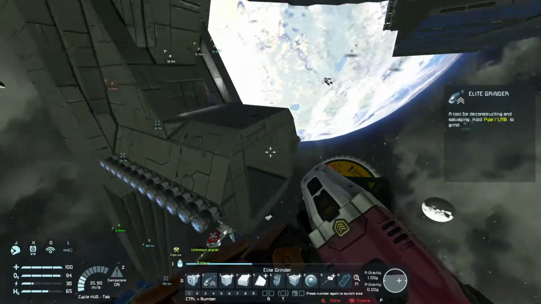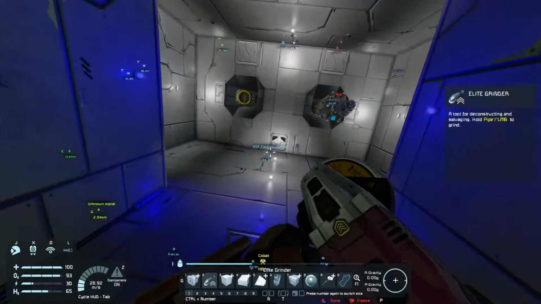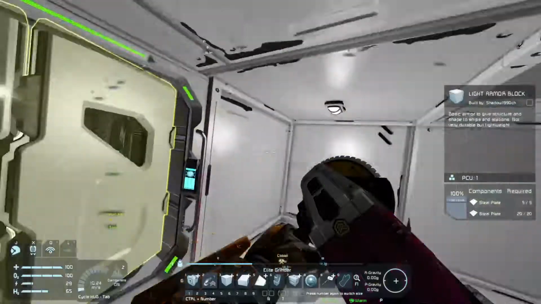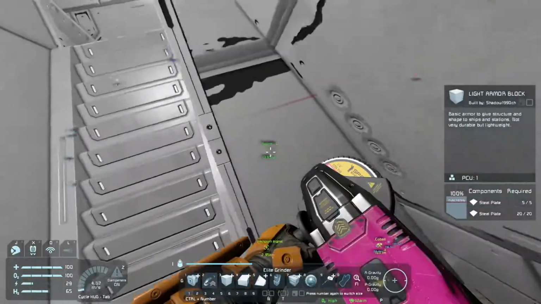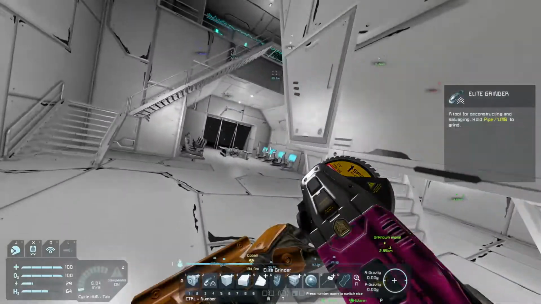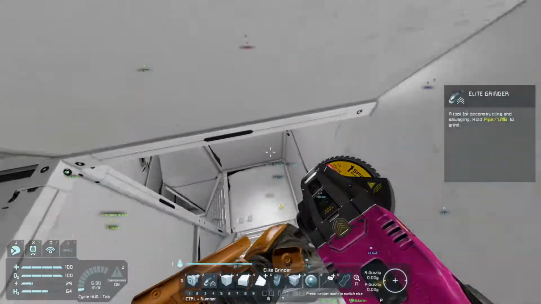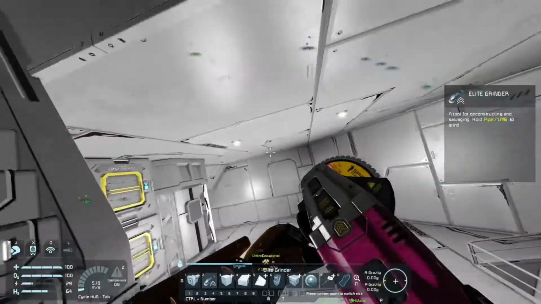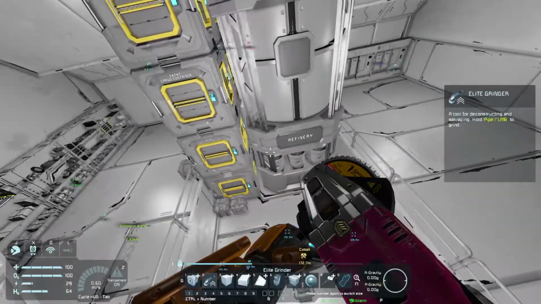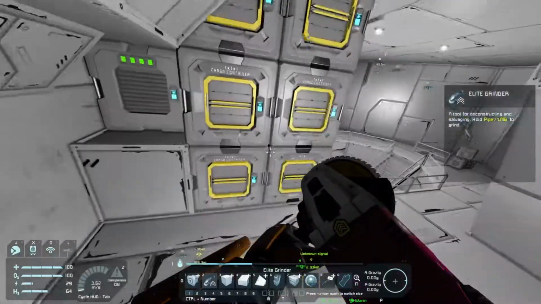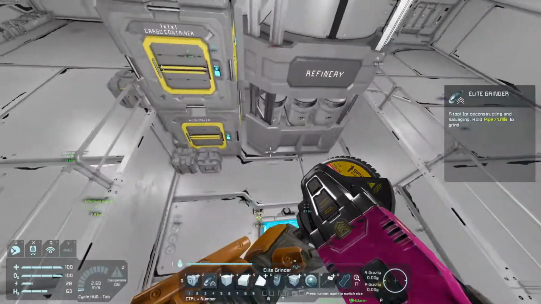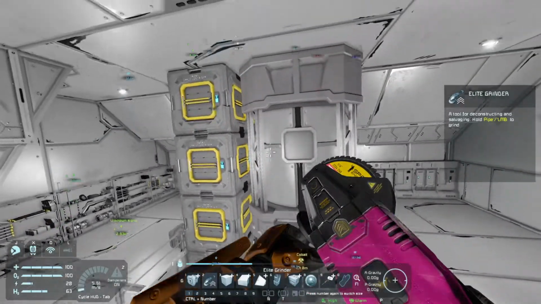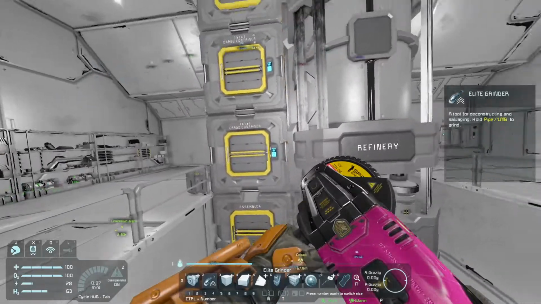Okay, I'm kind of debating if it would be smarter to try and get to the piping system from the outside, but it might actually be smarter from the inside. I'm not 100% sure, but we'll just have to try. So, these cargo containers are linked up with the connector at the bottom, right? That is clear.